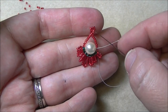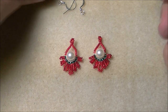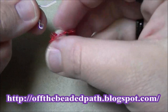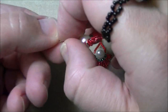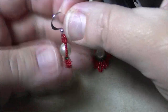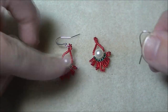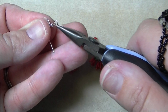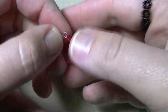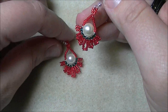Now I'm going to go through and reinforce this hanging part one more time and then tie the thread off. I went ahead and completed both earrings so you could see those. All I'm going to do is take a pair of ear hooks, open the ear hook, slide on the loop of the earring, and then close the ear hook — so you have a really simple and cute earring that is really quick to make. Now some of you, if you are a really tight stitcher like I am, some of your loops might look a little tight. That's completely okay — just sit them somewhere hanging up for a day and let gravity do its work. It will help bring those down so they won't look so stiff.